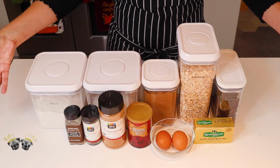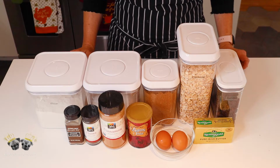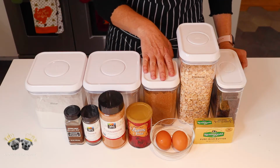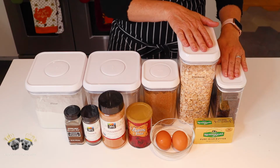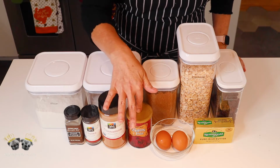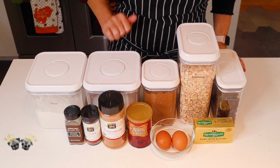So here are all of the ingredients that I'm going to use today for my oatmeal cookies. I've got flour, sugar, brown sugar, oatmeal, raisins. I've got nutmeg, cloves, cinnamon, baking soda, 2 eggs, and butter.